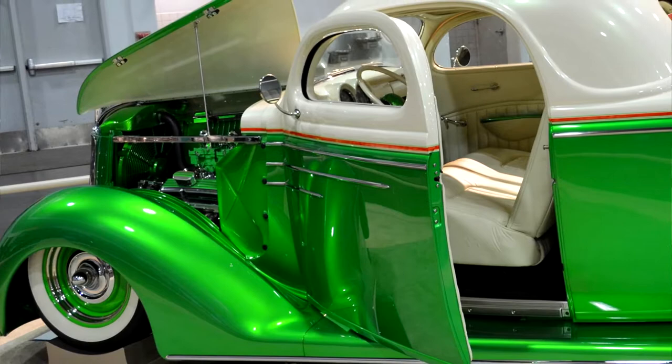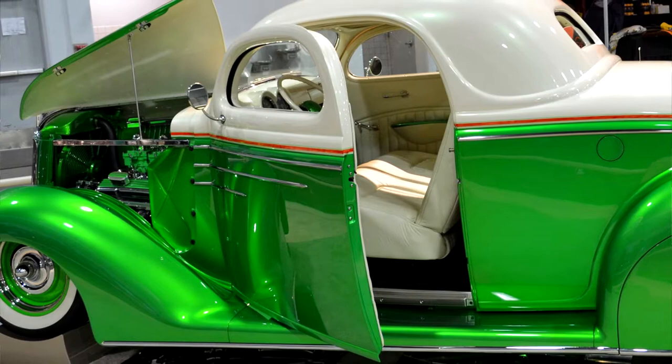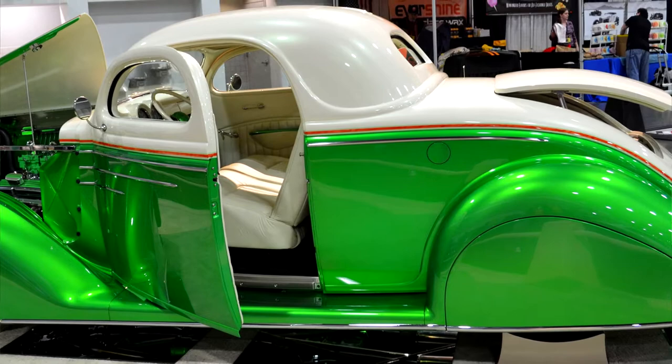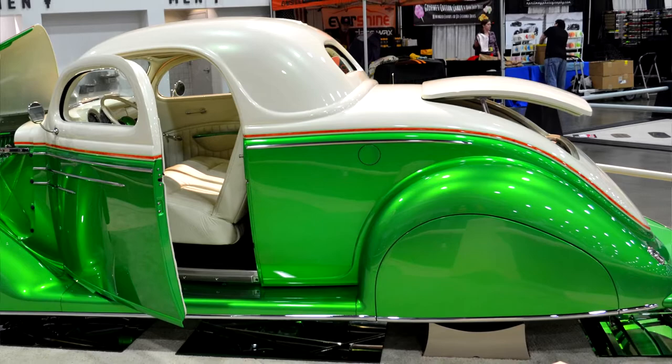I think so. We want to try and come up with something that's new. And the other real key is to have features on the car that are not stuff we buy from Summit and just put on. Those are good things, and it's not that we don't use them. But we always want to have something that's just us, that we made and thought of, and we woke up in the middle of the night going, oh, I could do that. Or you wake up and go, uh-oh, that won't work.